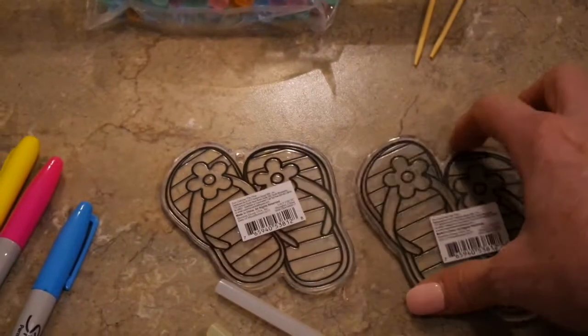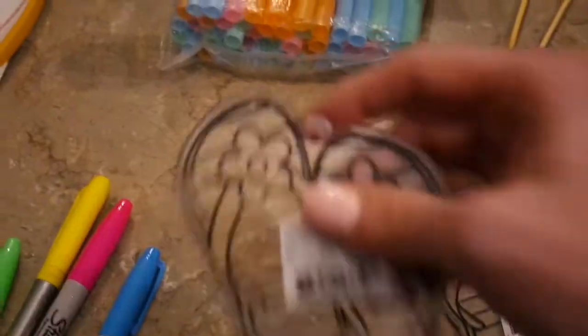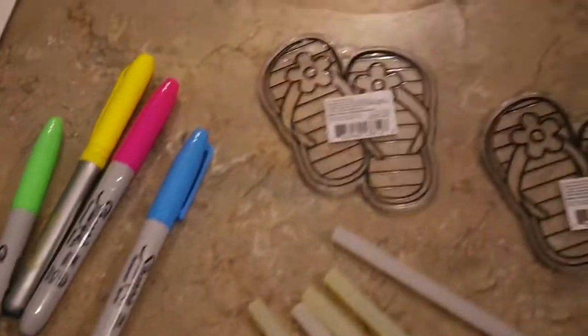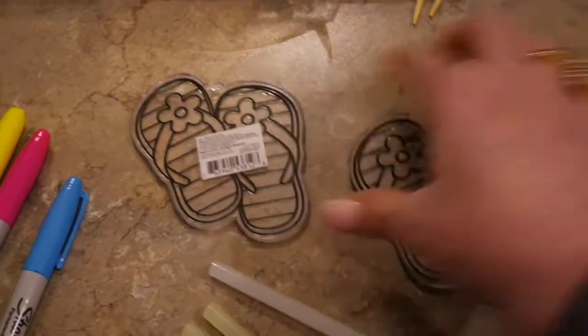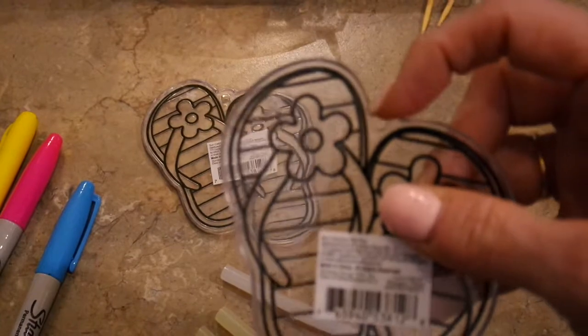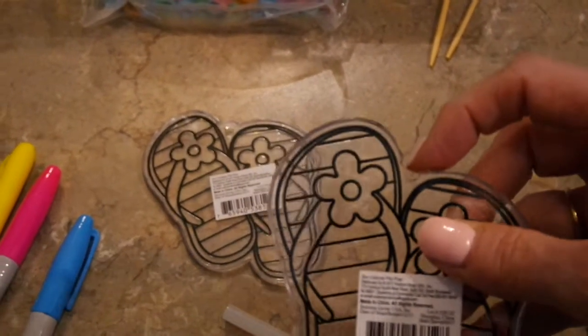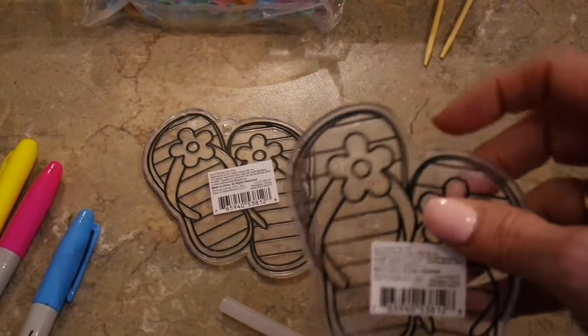Now let me tell you that these flip-flops come with a little hook, a little hole is what I'm trying to say. What I did is I took my cuticle nippers and just nipped it off. That way it doesn't look like an ornament or anything. So that is one way to get rid of that thin little plastic, and it just snips right off.